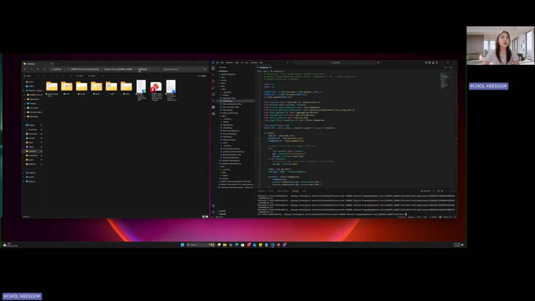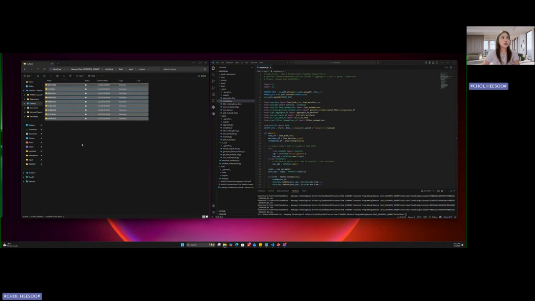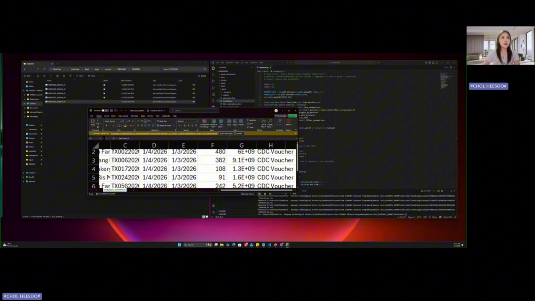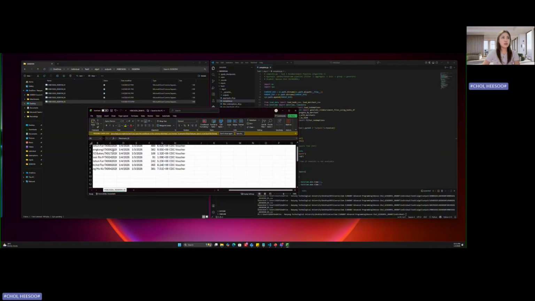Once I run, it shows that the files have been created. I'm going to go into the task 1 folder and then the Algo 1 folder. Within the Algo 1 folder, I go into outputs and I can see that there are now 9 folders generated within that outputs folder for different bank codes. If I go into one of them, I can see that it's been organized into different dates. The one that I just generated looks like this, the reimbursement file. I can see that it's been correctly generated with the required columns, including merchant ID, merchant name, reimburse ID, and date, and so on.